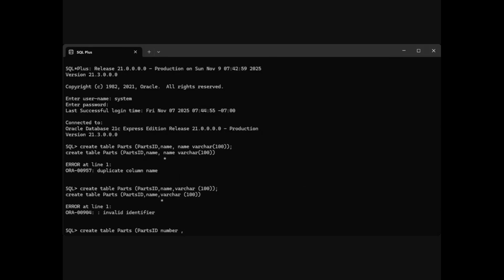So a comma will come only if you are having multiple column names. You type anything, like part name, varchar. Will that be good?